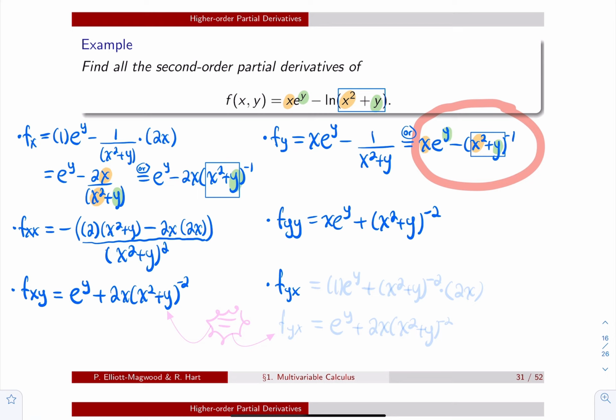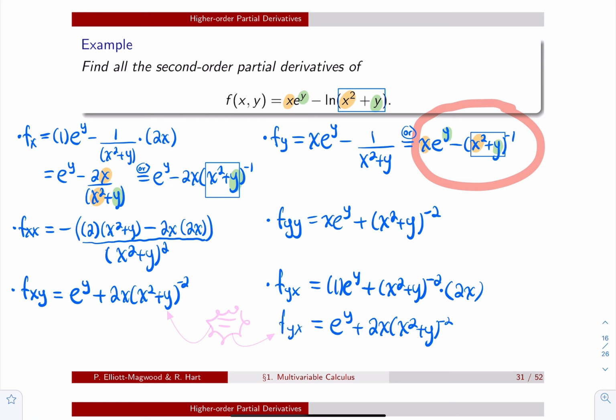Now let's compute that partial derivative. So let's differentiate with respect to x. The derivative of x is just 1 times e to the y. e to the y is just a coefficient. And now I'm using my chain rule. So the minus 1 again falls on top of that minus up front, becoming a plus. I get x squared plus y protected. The new power is again minus 2. But now you need to multiply by the inner derivative of x squared plus y with respect to x. So you're going to get 2x plus 0. And of course, if you simplify this a bit, you're getting e to the y plus, if I put the 2x first, 2x times x squared plus y to the power minus 2.